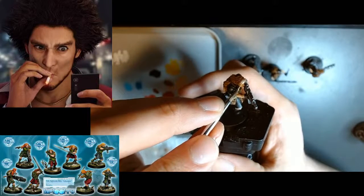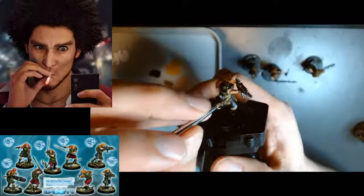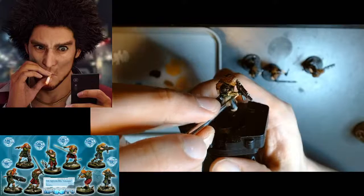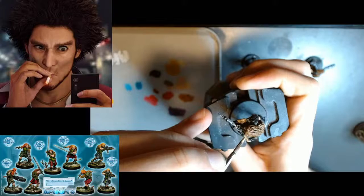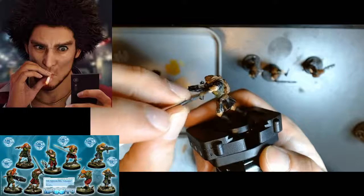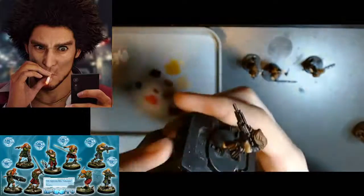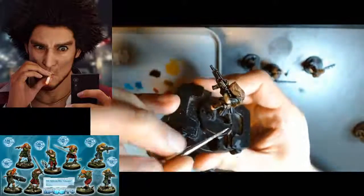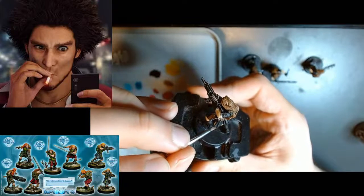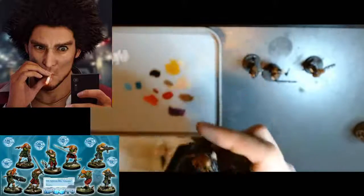Oh man, I really messed up this guy's face earlier. We're just touching him up now. We're touching up now, regardless. I'll go over his arm again while we're here, why not? Do I still have enough on there? Probably. Yeah, it's fine. There we go. We good.